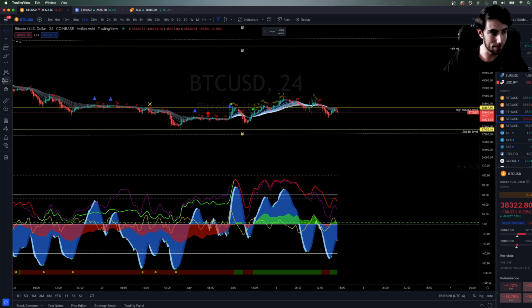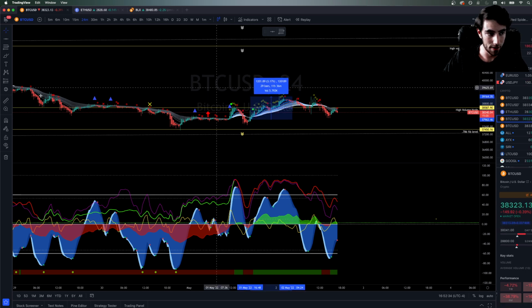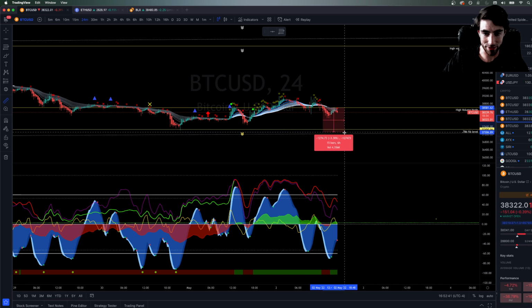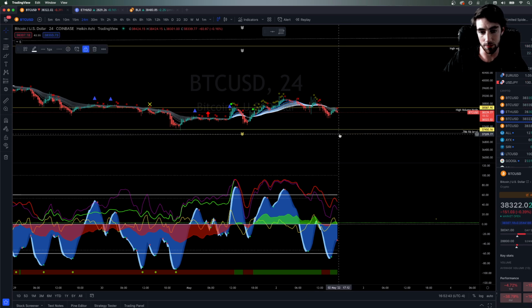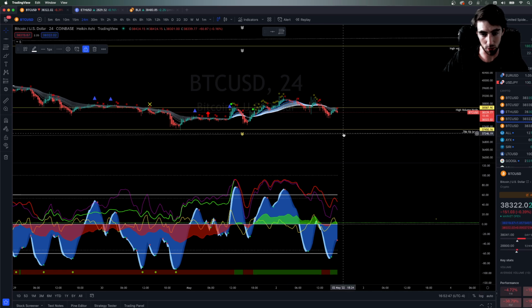This could easily bring you back down to, let's see, this percentage. Last time this kind of happened in terms of money flow crossover, another 3%. This is kind of a short-term prediction. You go 3% from this line or something. It's an estimation, but it would bring you right down to that. That's our big point.